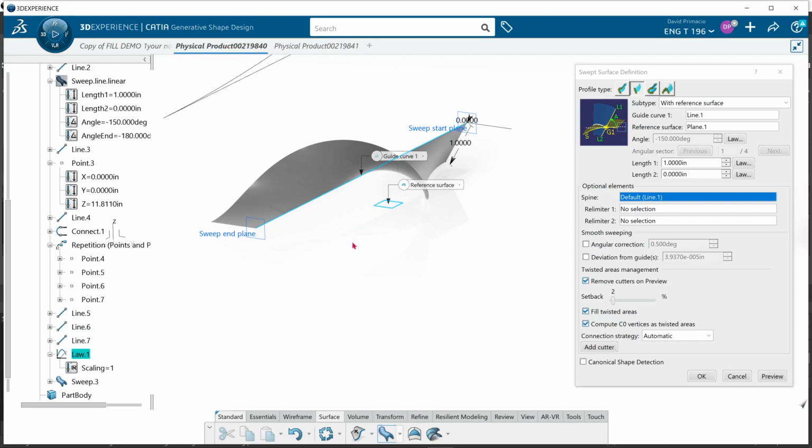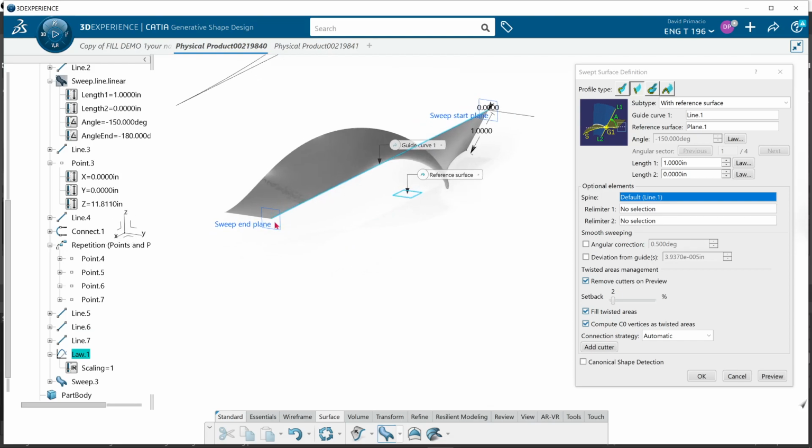Oh man, is this angle stuff a nightmare? Okay, so this one's fine. It's at, oh no, this one needs to be, again, I can't do the next to get it to do the arrow on this side, so it defaults to this way. Okay, and then that point is going, let me double check something on my laws.